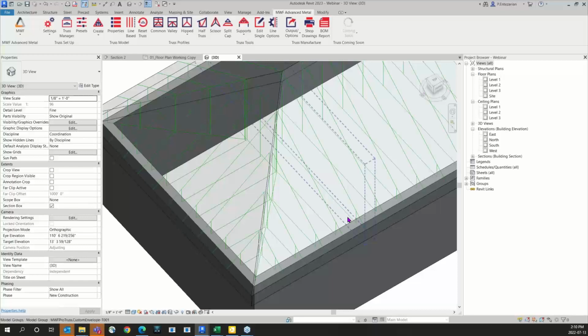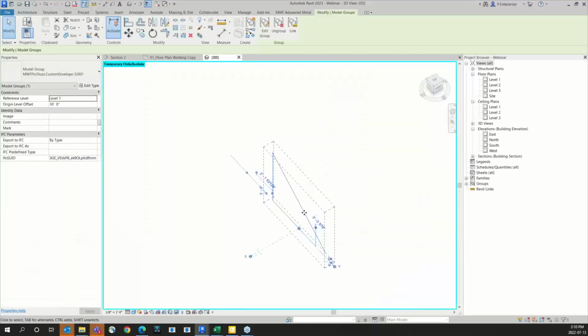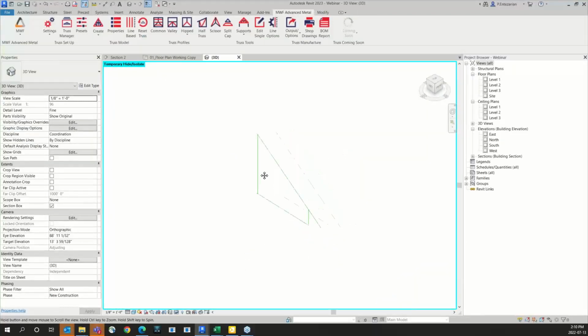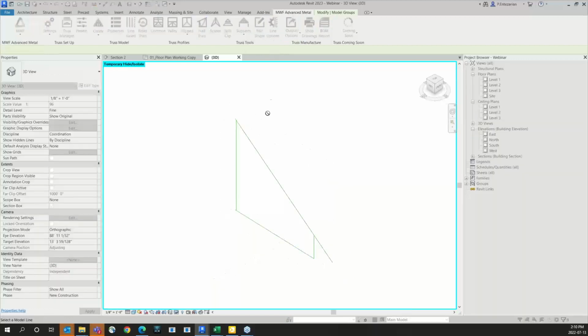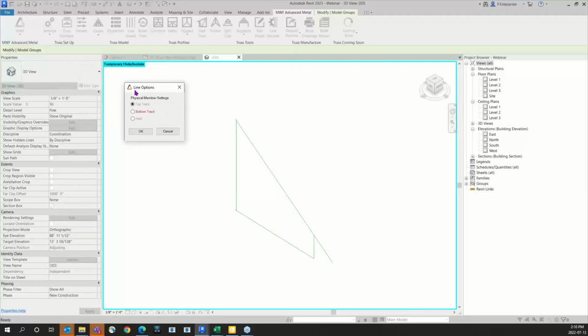But if we would like to just draw the lines, oddball lines, group them together and create an envelope, in that case, before we weren't able to add auto truss connections for those envelopes because MWF couldn't recognize which line is the top chord, which line is the bottom chord, and the heels. But now with this new option, if I just isolate one of these envelopes, we can select the envelope and click on line option. We just need to select the line that we are manually tagging, and we will get this line options dialog box.